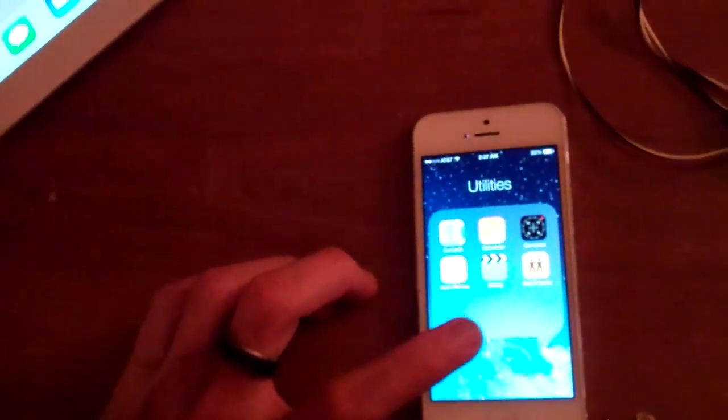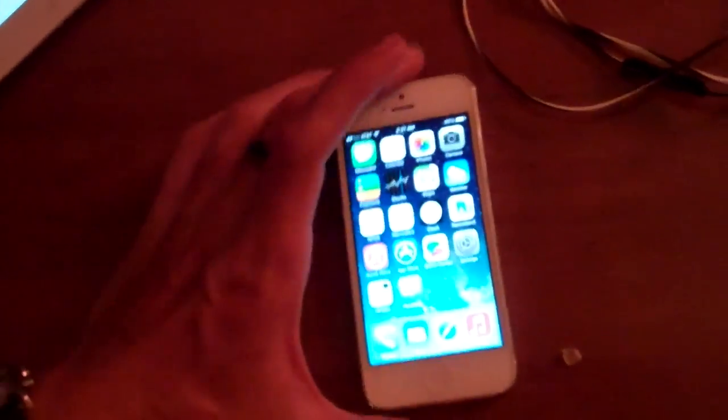It doesn't feel as slow, and I haven't found any applications that don't work aside from eBay. I guess that's good news. I restored from backup — all my text messages are there, my emails, weather, portfolio, stocks. It remembered what folders the applications go into, so that was really cool, it made setup a little bit easier. I had to copy 2,500 songs and 15,291 photos. That's what took a lot of time this afternoon.